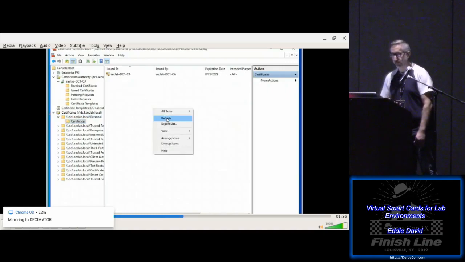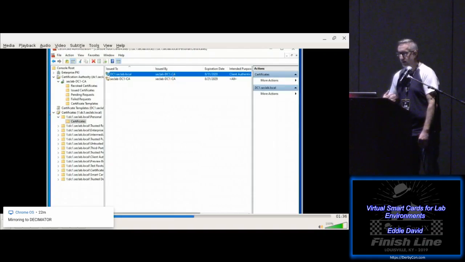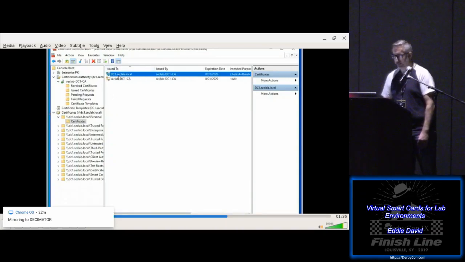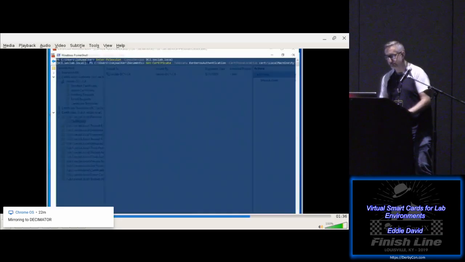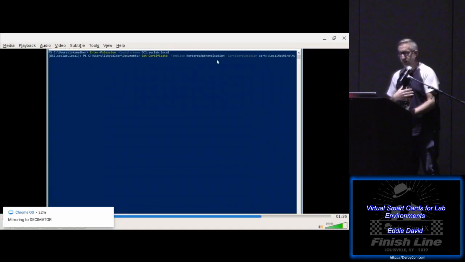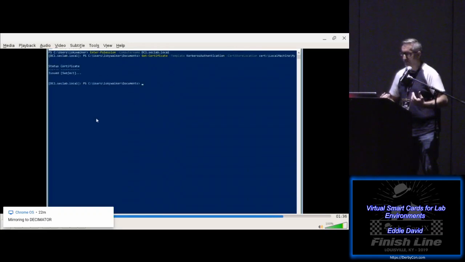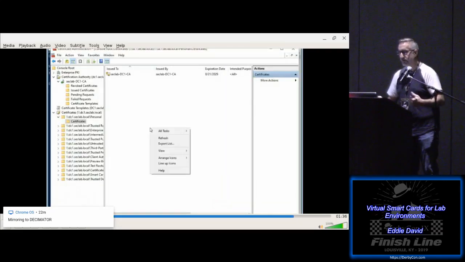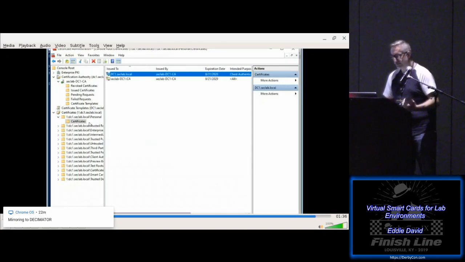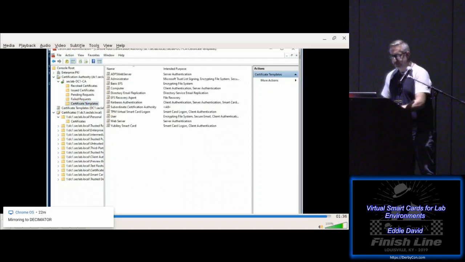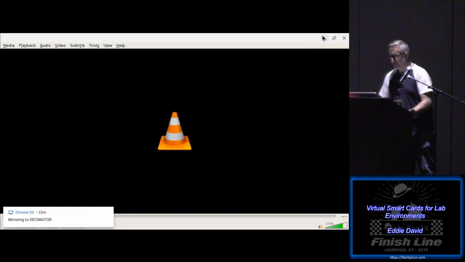You're going to notice here, if I refresh, you're going to see my original domain controller template in there. So I'm just going to go ahead and kill that. You kind of see it right there. There we go. Okay, it's dead. Since we're running Server Core, I'm going to use Get-Certificate. I'm just going to PowerShell remote into the domain controller and issue my Kerberos authentication certificate. From that point, I refresh. It's in there. You should not have to reboot the domain controller. That should be a transient change. So at this point, I at least have a basic infrastructure for setting up smart cards.